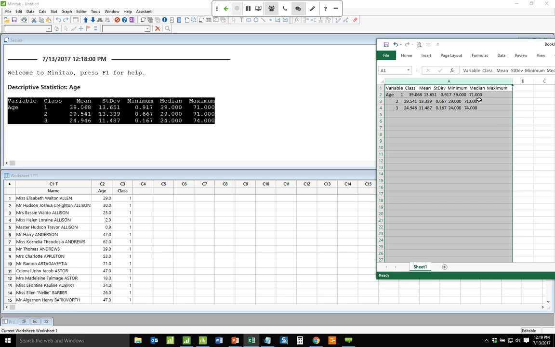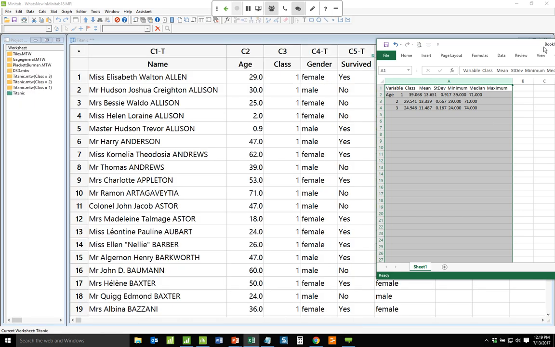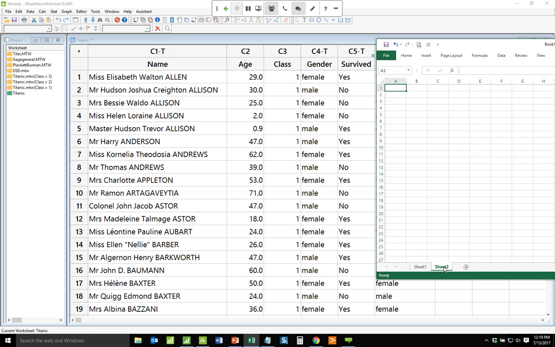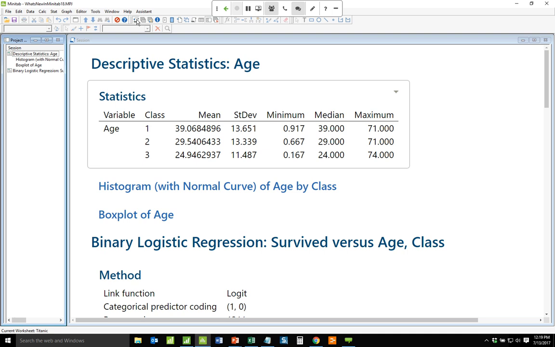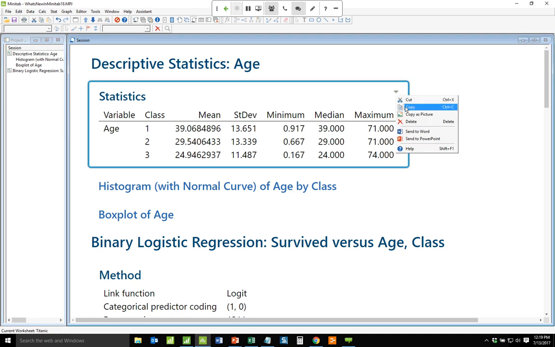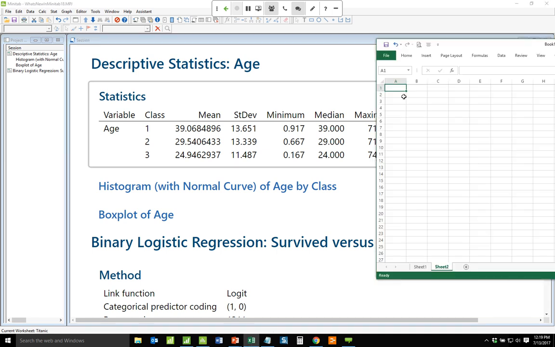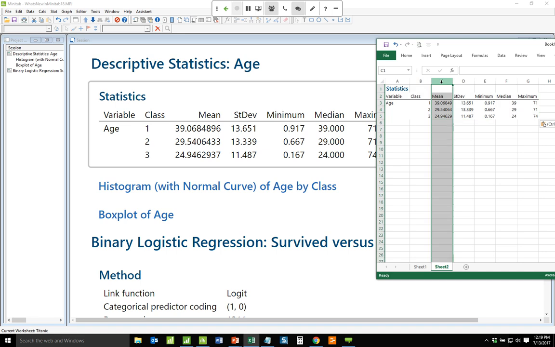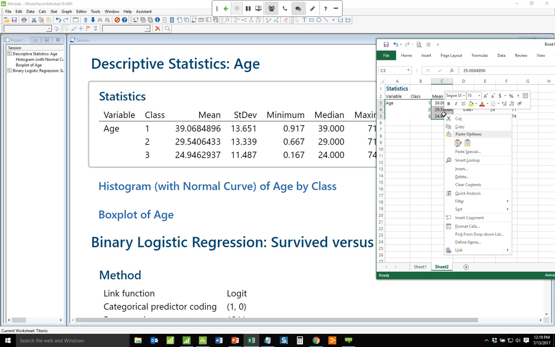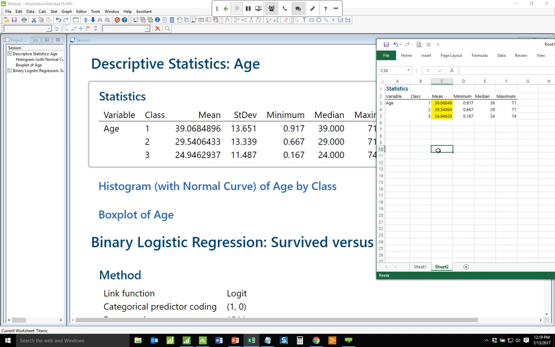But now in Minitab 18, let me get rid of this, or I'll just go to a new sheet, that's fine. Now in Minitab 18, if I copy this output and I go into Excel and I paste it in, it now pastes as a nice, neat table. So if I want to get rid of the standard deviation column, if I want to highlight these means, I can now easily take advantage of all of that formatting and functionality within Excel.